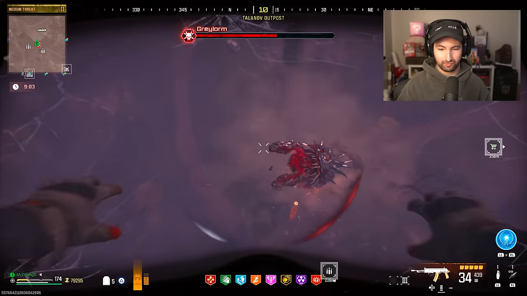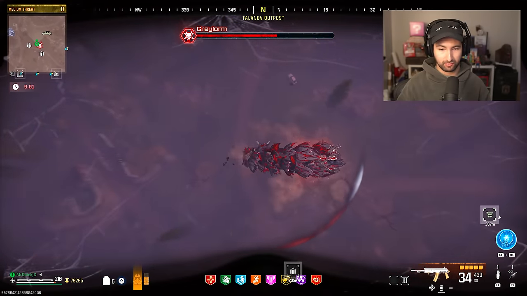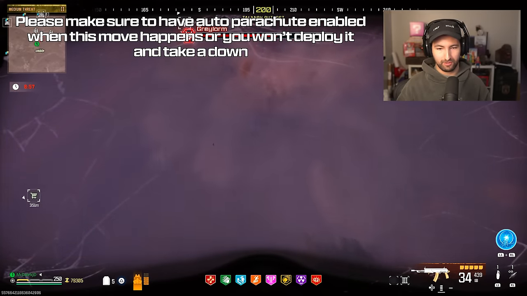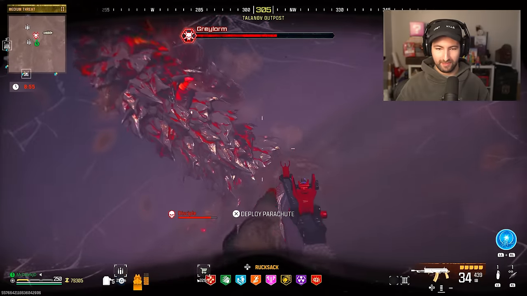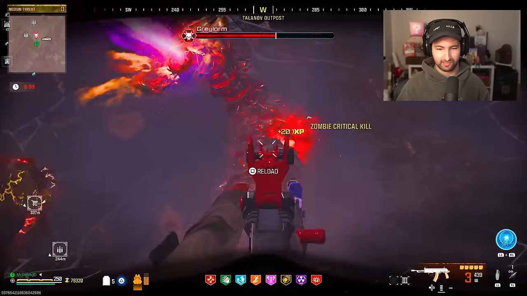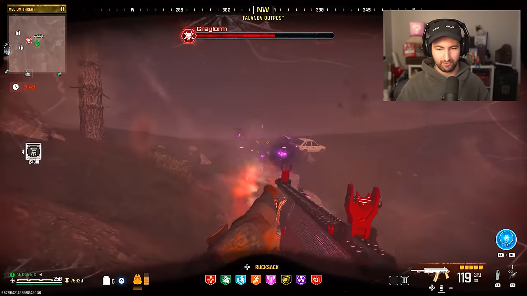Okay, so now we've got the swallowing move. So when he swallows you... Oh, he didn't swallow me that time. Okay. Sometimes if you press jump, he might not swallow you. But we don't want that to happen. We want him to swallow us because we can do a bit more damage when he does that. That cost us a little bit of time, but we should still be fine. Oh, there's the purple orbs.